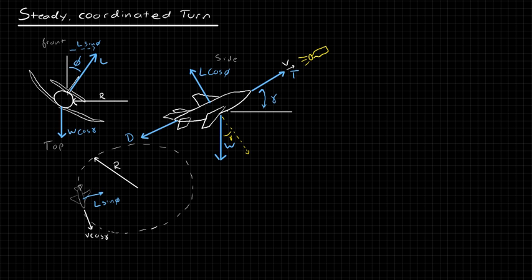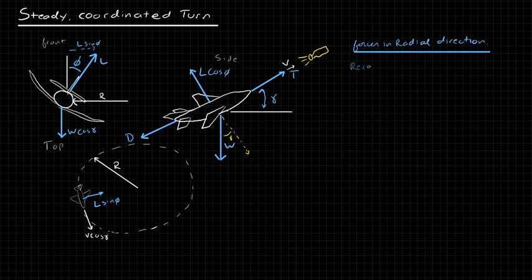So first, what we're going to do is look at the forces in the radial direction. Let me just underline this real quick. Well, the way we can find these is first there's one thing that we need to recall. When we are in a turn like this, there's a radial acceleration.